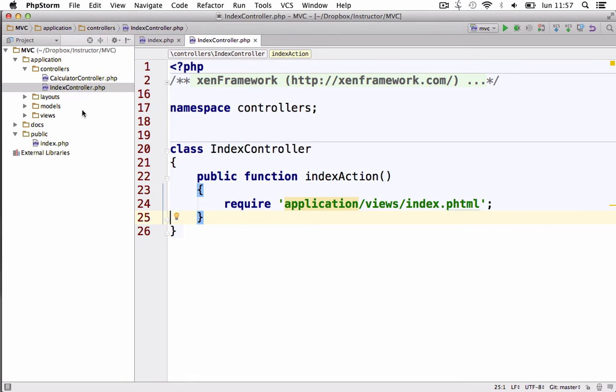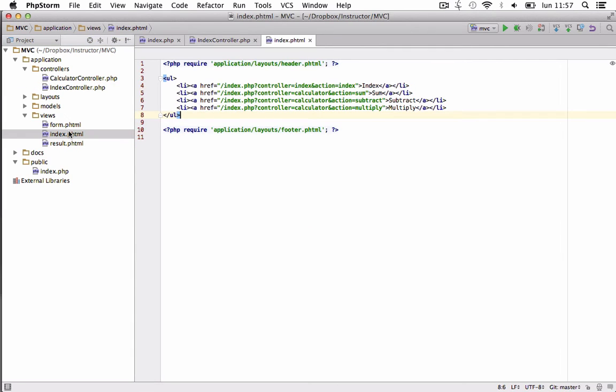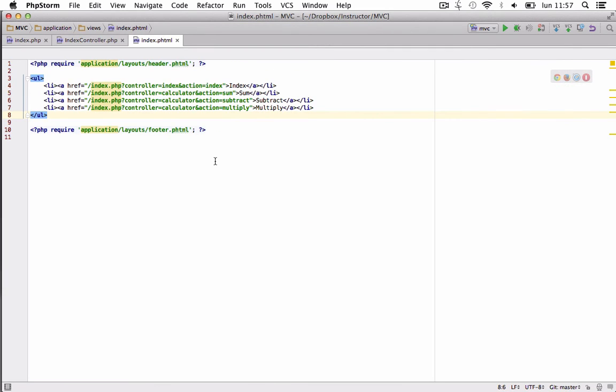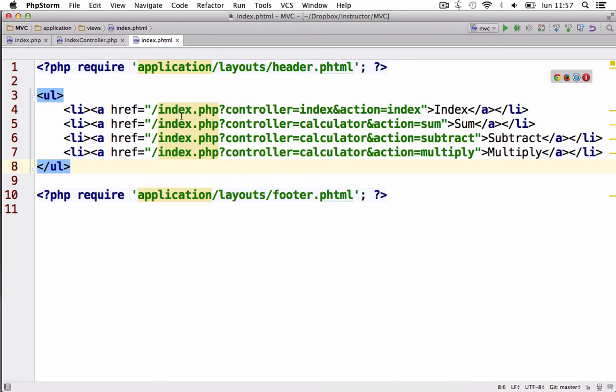So let's go to see the view. For that, the view is index PHP. In this view we require the header and the footer, the common parts for any view in our application. And in the middle we have the specific code for this view.